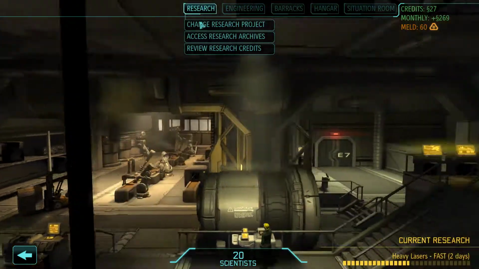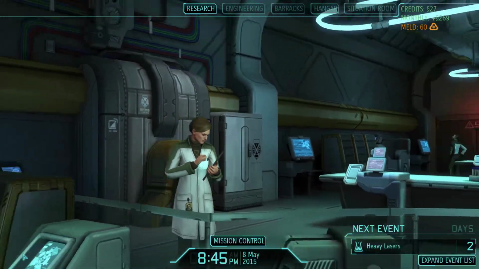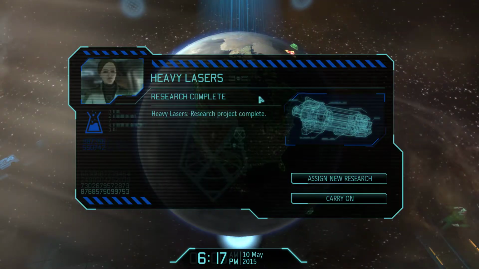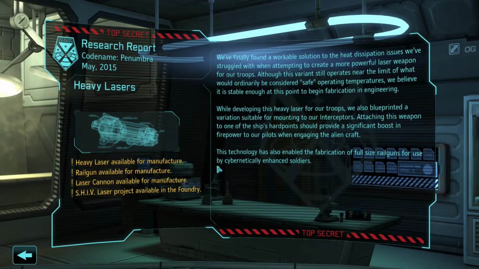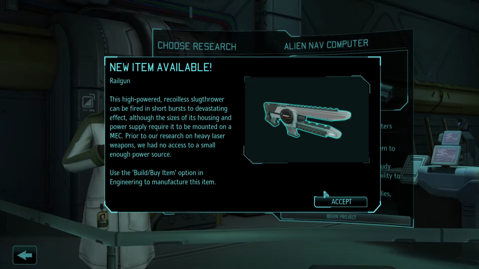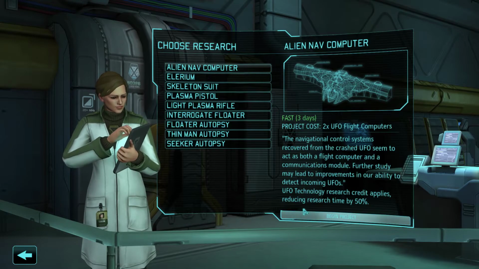Let's go back and scan for activity. Heavy lasers, assign new research. Okay, heavy laser available for manufacture, railgun available, laser cannon available. Laser project. Nice. We're up to lasers. Alright, alien nav computer, that's important, let's get that.